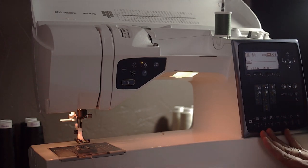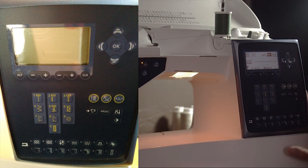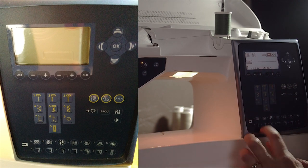So these are just the different stitches. Now, I usually go up here with the stitches. I do know this is a straight stitch. Number 2 down here. Number 4 down here is a basting stitch. I think these are all zigzags. Oh, no, maybe that's blind hem. Probably a blind hem stitch. But I didn't really look at them because I usually do other things.